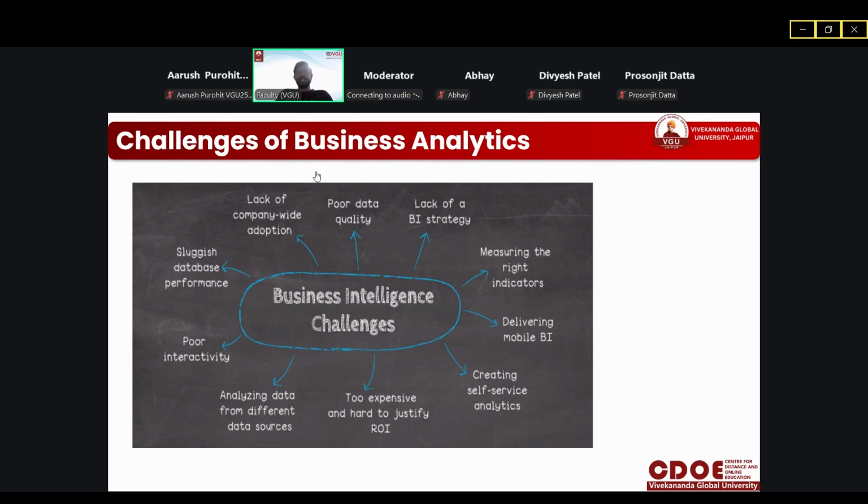regarding poor data quality, lack of BI strategy, measuring the right indicators, delivering mobile BI, creating self-service analytics, being too expensive and hard to justify return on the investment, analyzing data from different data sources. It is providing poor interactivity. Sometimes the database is sluggish, performance issues, lack of company-wide adoption. So what are these problems? These are not actual problems.